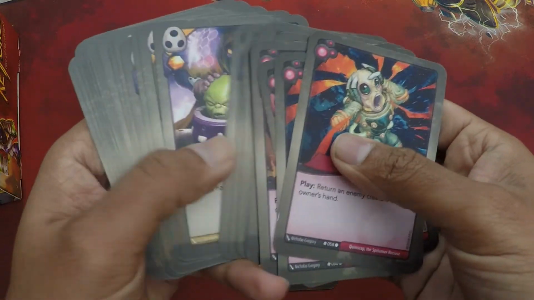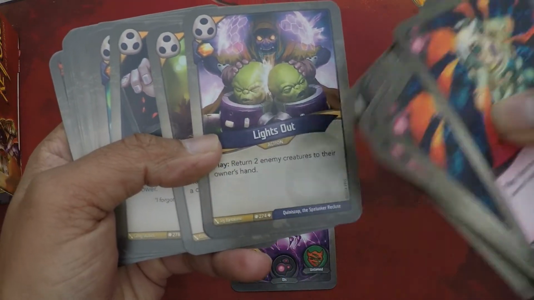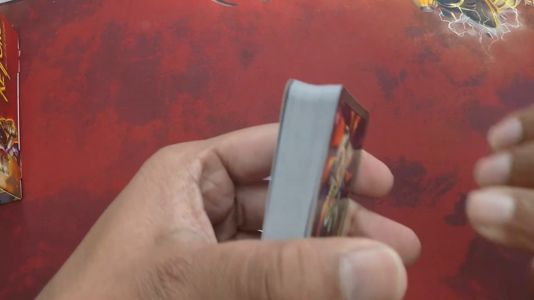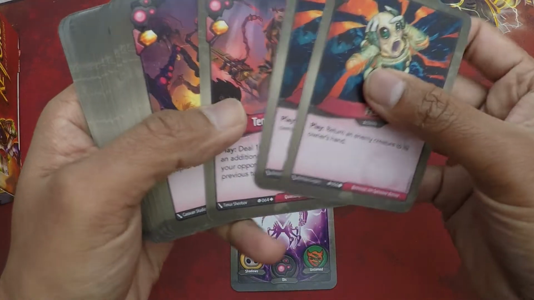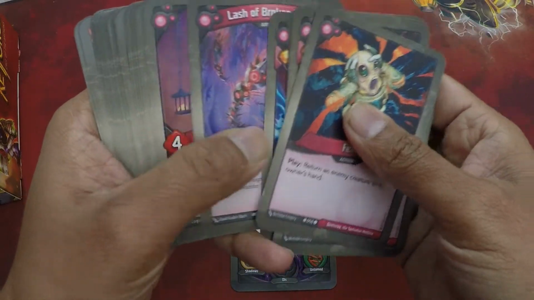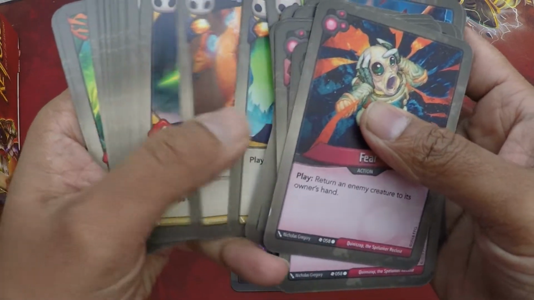Yeah, I actually want to check quickly before we check that. Lights Out. Return two enemy creatures. Sad. I had a plan there with the Silvertooths. You know, that would have been cool, unless you somehow had your opponent get control of both your Silvertooths. Anyway, let's have a look. So effective amber here, just for playing cards. Let's have a look. 1, 2, 3, 4, 5, 6, 7, 8.